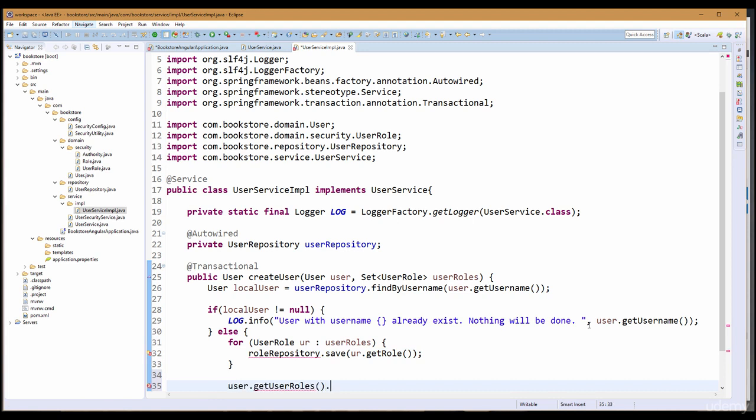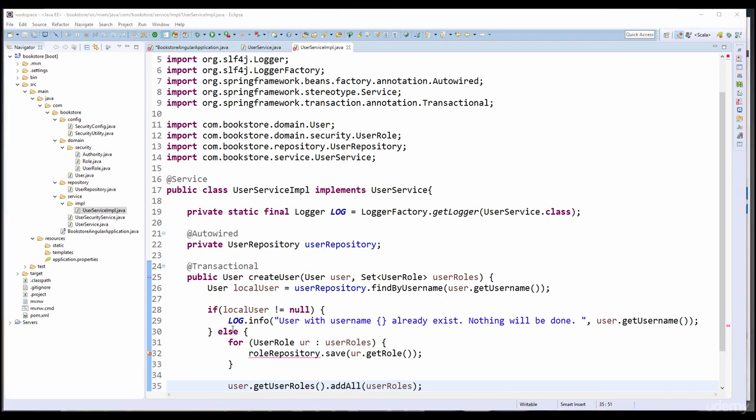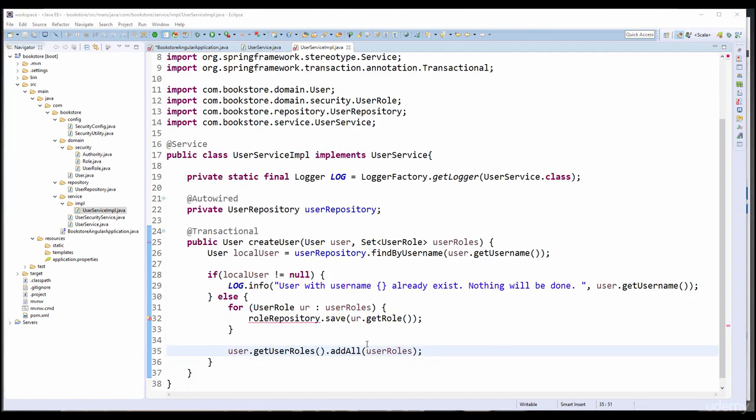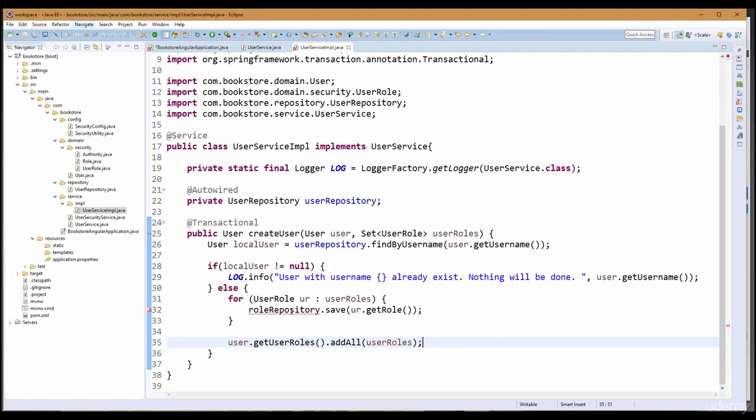Also, we're going to add all the user rows to the user. Okay. And one thing is that this row repository we haven't added yet, but that's okay.